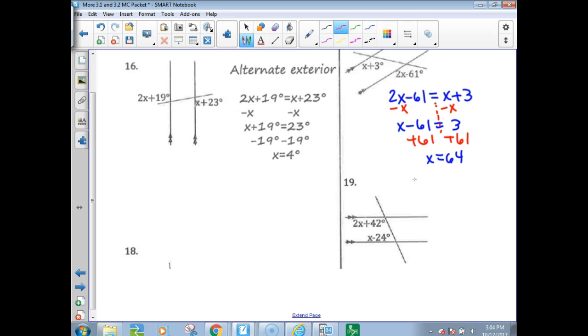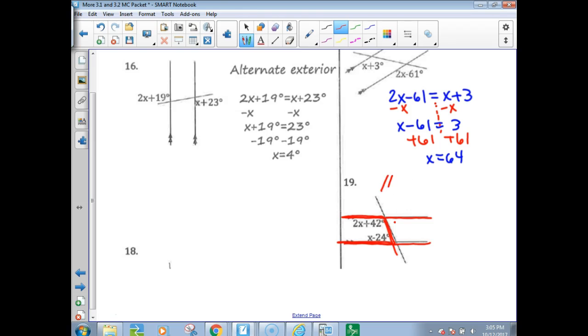Number 19, we have parallel lines again, but there's something going on here in the middle. Are these congruent angles? Well, this one is equal to this one over here, the alternate interiors. That's not exactly going to work, and so these would actually be supplementary angles. A lot of ways to look at that as to why. Since you know these are equal, they make up a whole straight line. That's another reason why these are supplementary. Okay, so these add up to 180.